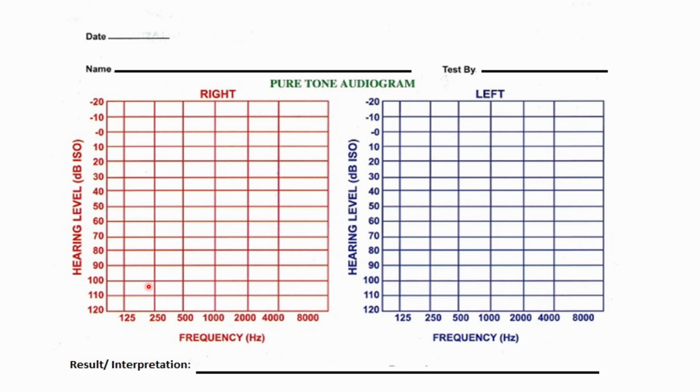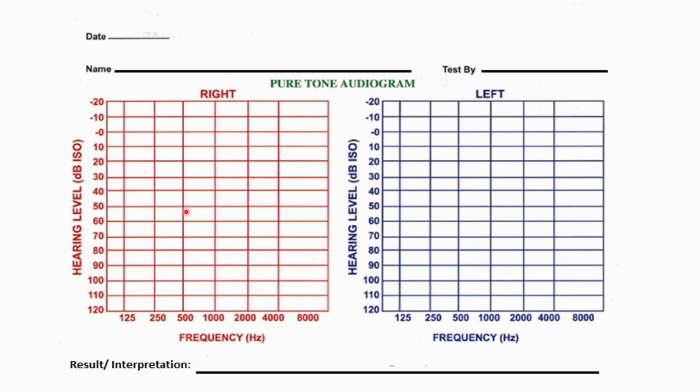For example, how do we start? We start from 500, then go to 1000, 2000, 4000, 8000, then 250, and in the end again recheck the 500. The difference can be 10 decibel, but the minimum difference is not below 5 decibel. I mean, you cannot give a sound difference of less than 5 decibel. So in the start, if you are starting from 120, a 10-decibel gap is given: 120, then 110, 100, 90, 80, 70, 60, while the patient is pressing the button.